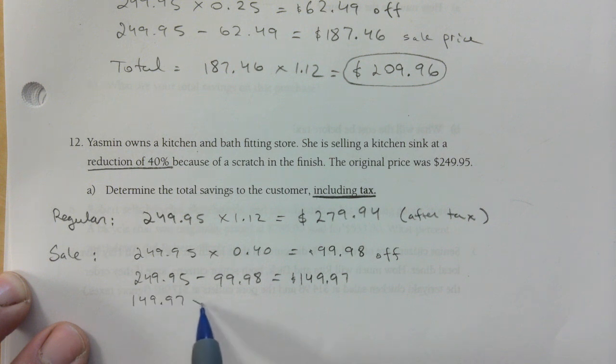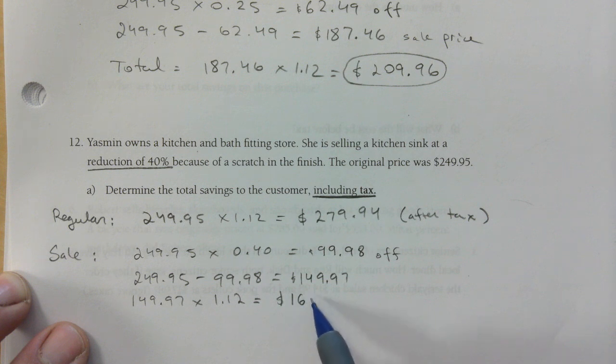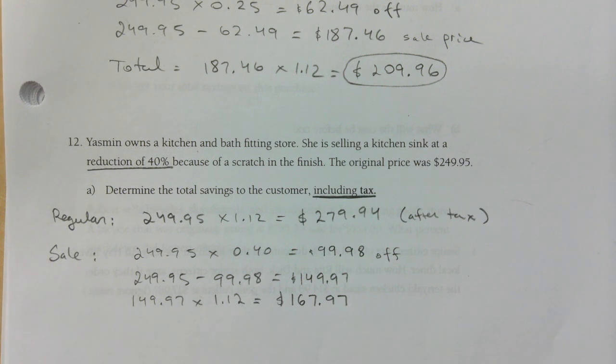$149.97. Now we're going to add taxes. Now you got that discount, brings it down to that. You're going to add taxes to it by multiplying it by 1.12. I think I told you this already. Anything in a store that you're wondering how much is this with taxes, multiply it by 1.12. A year or two ago, taxes were still 13%, so then you would have just gone times 1.13, right? That's just how it is.